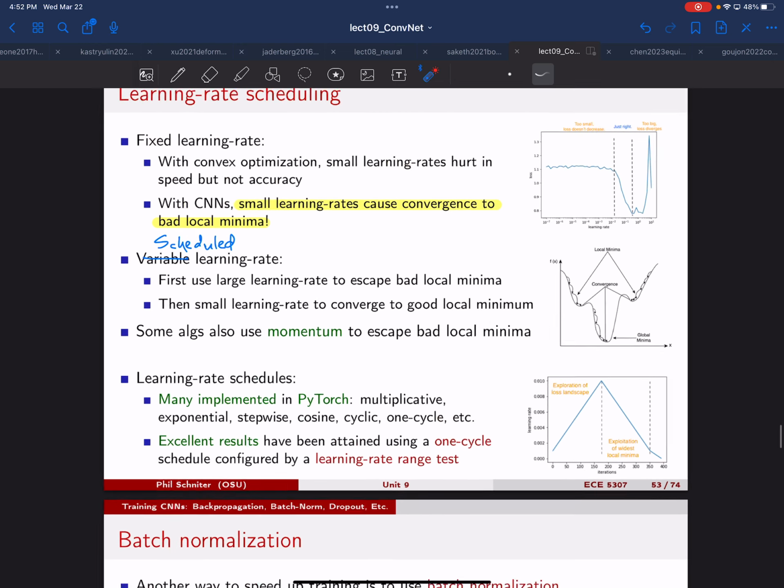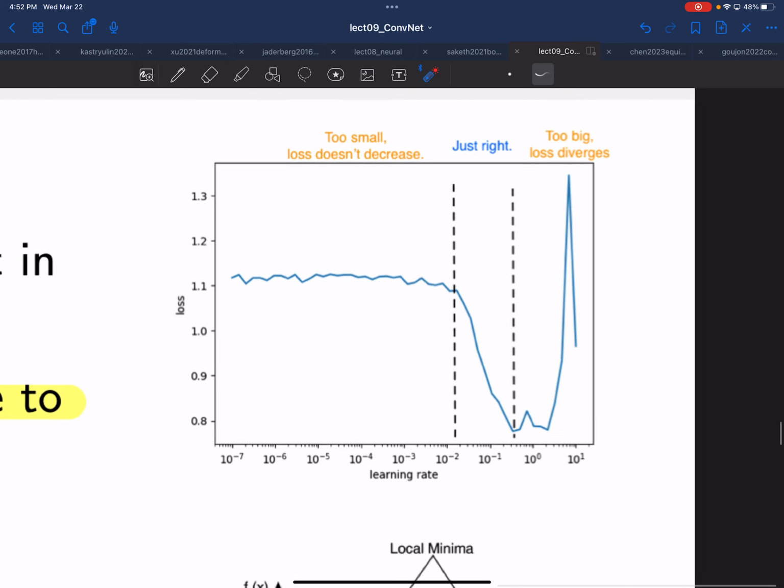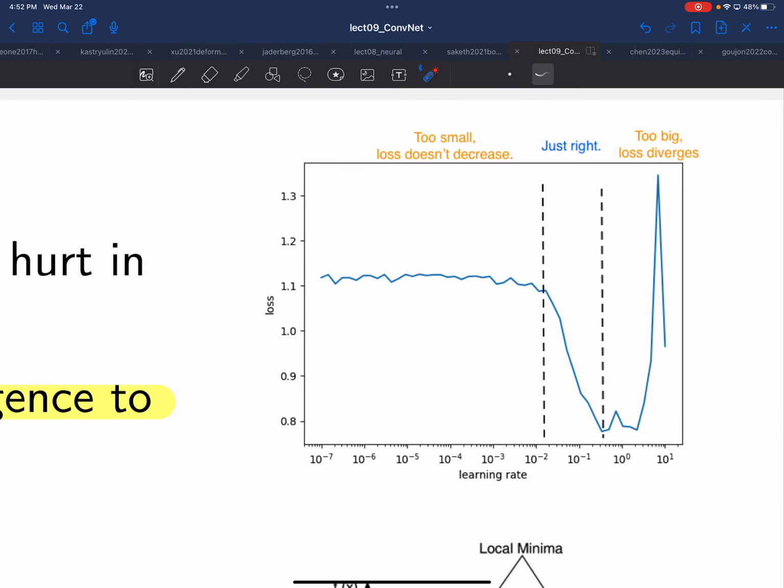Okay, so that's what I wanted to say about learning rates. This is showing the value of the loss after a certain number of iterations versus learning rate. These are very small learning rates here.